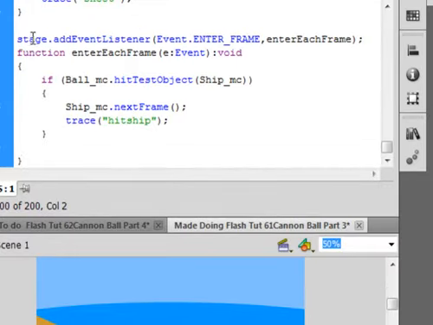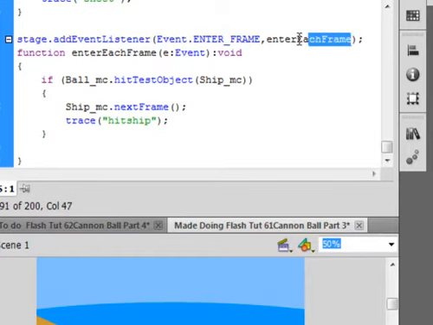Stage, S-T-A-G-E, period, addEventListener, small a, capital E, capital L, that all turns blue. Open bracket, Event, capital EVENT, period, ENTER_FRAME, those are all capital letters, comma, and I'm calling this function enterEachFrame, small e, capital F, close bracket, semicolon, and here is the word function, which turns purple.